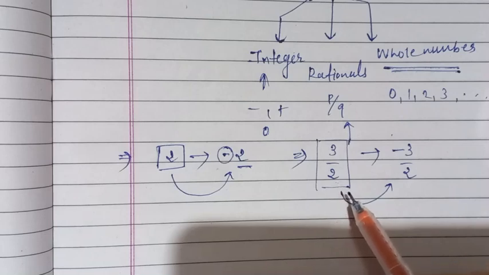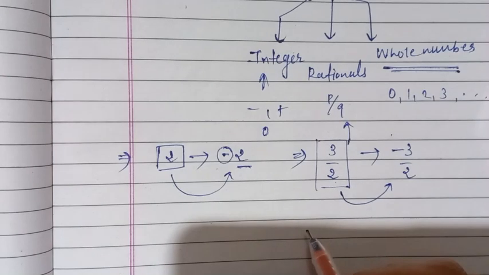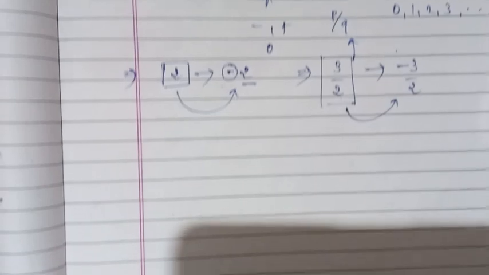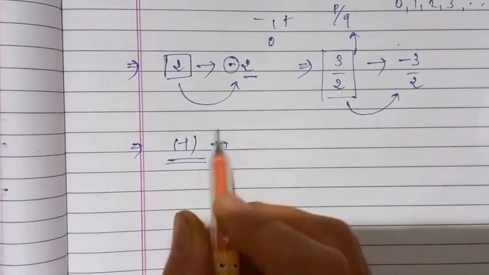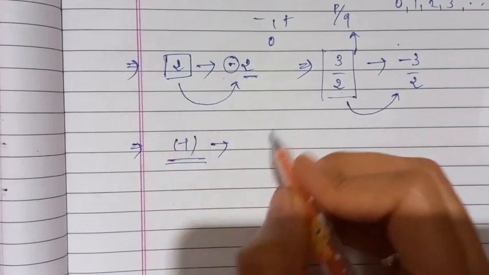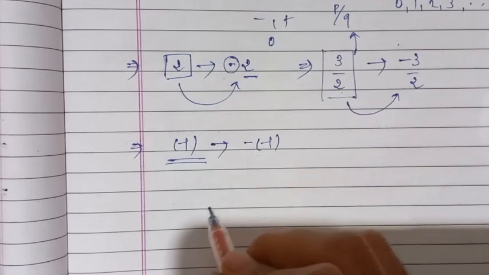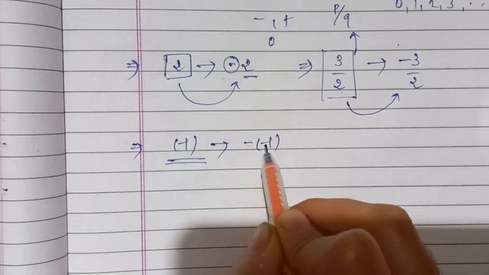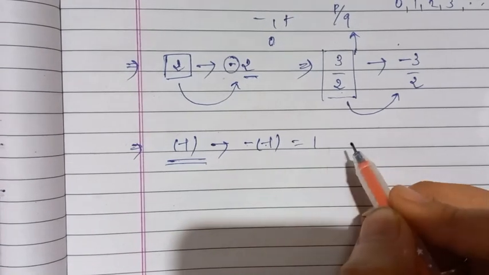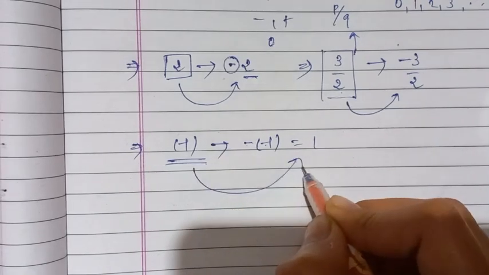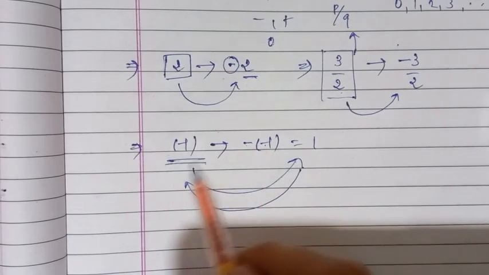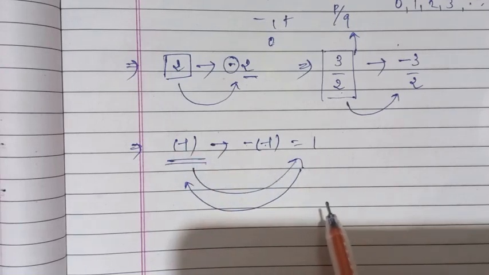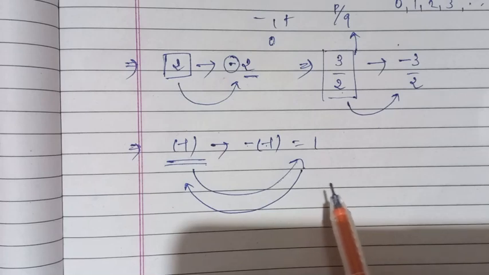You will be asked to write down the negative of minus 1. Then the rule is the same. You have to insert a minus sign before the number. We want to get the negative of minus 1, so we simply assign a minus sign before this number, and we know that minus into minus is always plus. So this is the negative of minus 1, and vice versa: this minus 1 is the negative of 1. So this is the process to make any number negative.